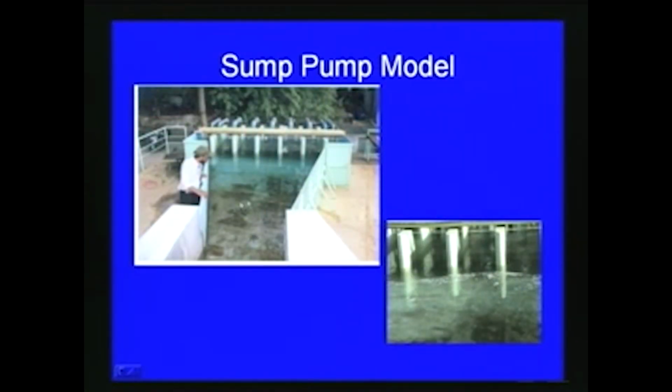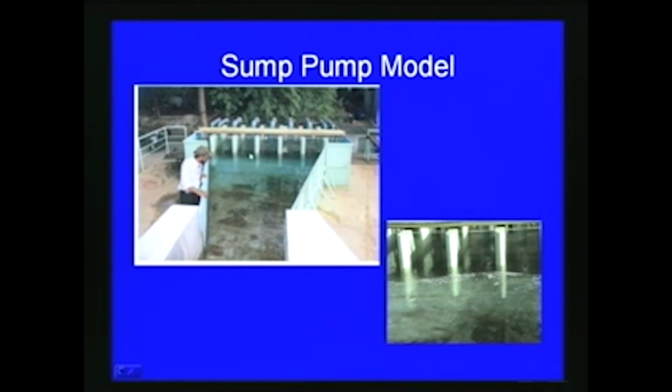Now before closing this section, let us briefly discuss some of the models. The first one, as I mentioned earlier, is the sump pump model. Modeling has been done in our hydraulics laboratory. This model has been built to a certain scale. Here you can see the pumps are located here, and a channel to simulate the forebay conditions. This is the flow coming, and our aim here is to see the disturbance, whether the forebay given is okay, or the turbulence generation, or what happens in this sump where the pumps are taking water.